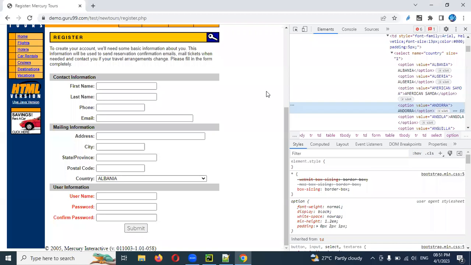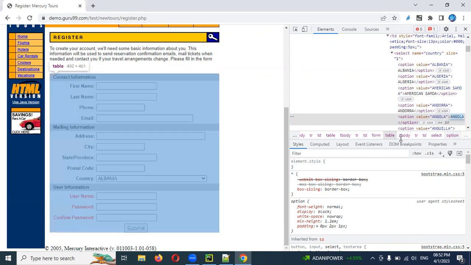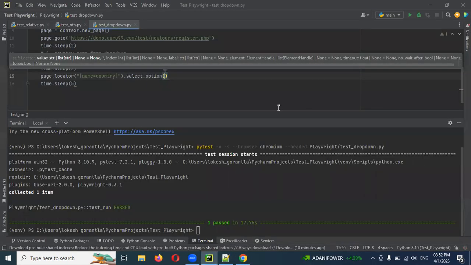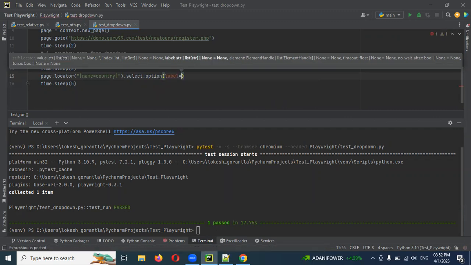And after that I'm going to use the label. The value of the label is presented, that label I'm going to use. Or else you can use a similar format, this is also possible. In my case I'm going to use that particular label, that name only. For that I need to use the label tag, the name we need to select, India. I'm going to use the India name.